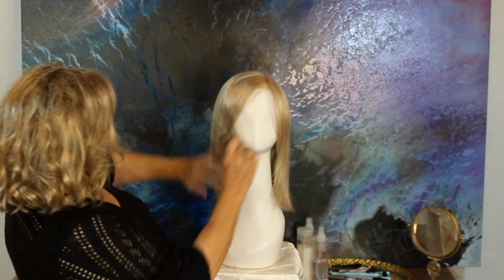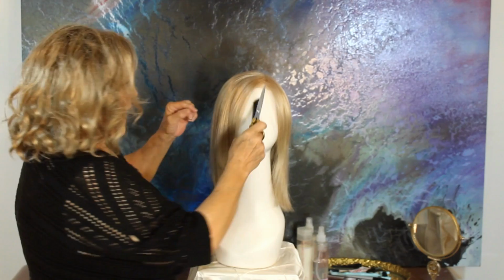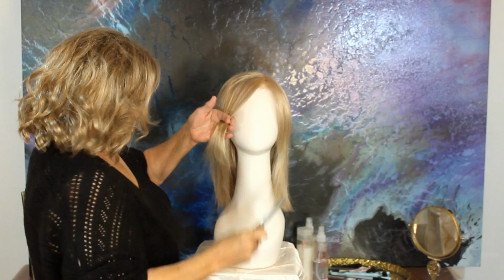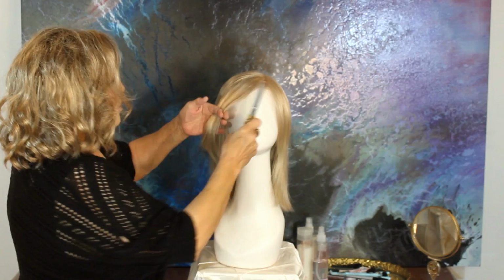Okay, back to the bangs. Now we've got them cut over to this side and that side combed. Now what you're going to do is take your comb, and remember how we just comb and comb and comb and then we cut for like 2 seconds? I want to do the same thing here. Comb and comb, and that's your side bang.